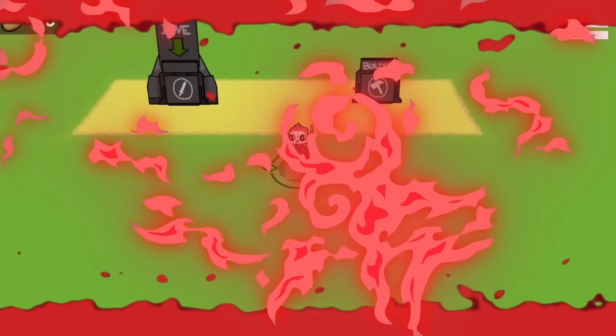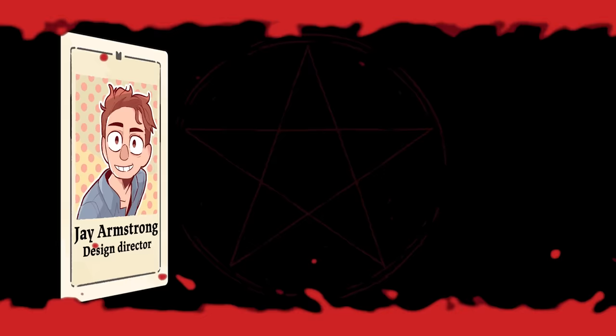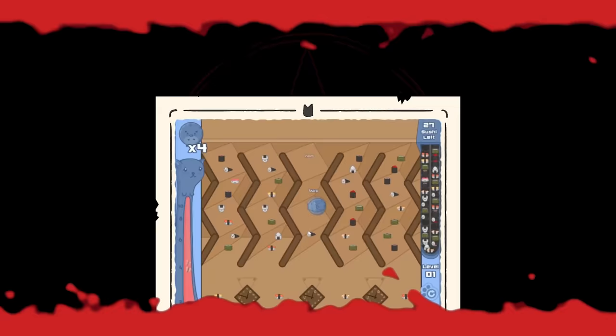Before we delve deeper into Cult of the Lamb's initial concepts and how it was made, let's take a closer look at Australian and UK-based developer Massive Monster and its three founders. In the early 2000s, Jay Armstrong, Julian Wilton, and James Bearmain began their careers in the gaming industry by creating flash games for popular websites such as Newgrounds, Congregate, and Armor Games.